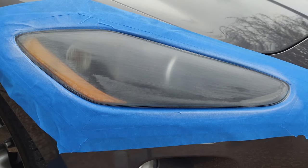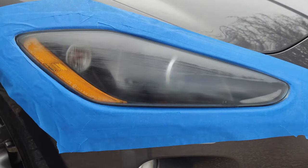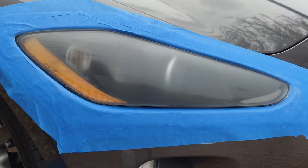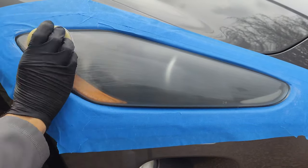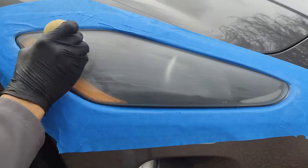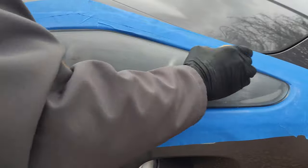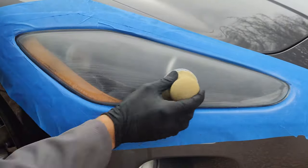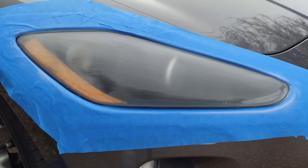Now, admittedly, in the opening videos, you probably thought it didn't look that bad, and that's fair comment. But in real life, it actually looks much worse. And when compared to the, what we assume was much newer headlight on the other side, it really didn't help the front of the car at all. Maybe at some point during this car's life, that other headlight had been replaced, so it was a much newer unit. Whatever the case though, the two headlights were very mismatched, and this one was really letting the front of this Maserati down.